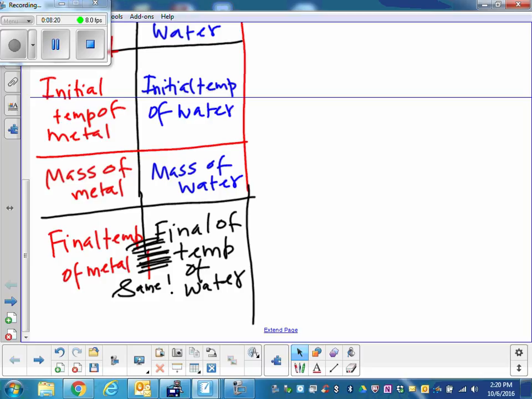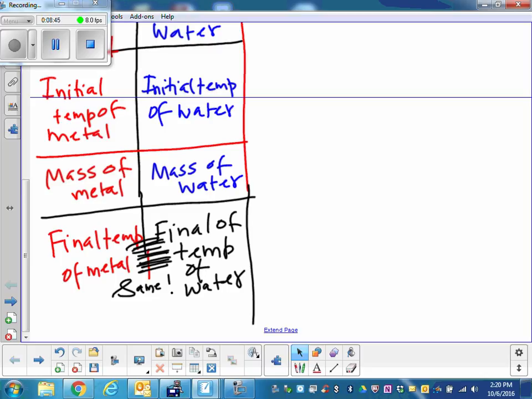How am I going to start the experiment? I already explained how I'm going to do the experiment. Is that right? I drew all those pictures. Can you tell me where I start off first? What should be my first step? Anybody in class? What do I do first? Yes, Sonia. Put the water in the container. That one? Put the water in the container and heat it? Is that what you're showing?